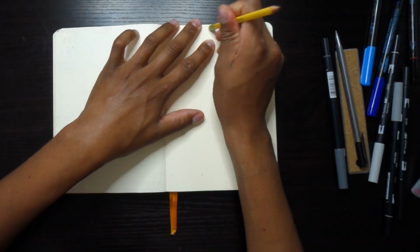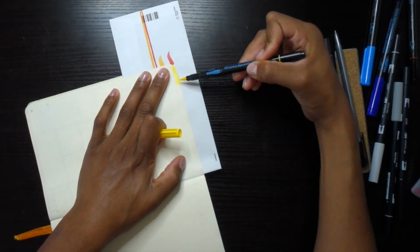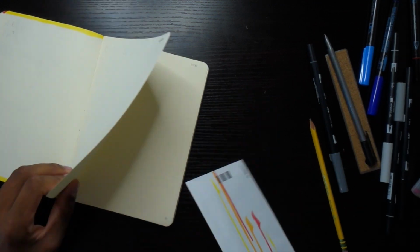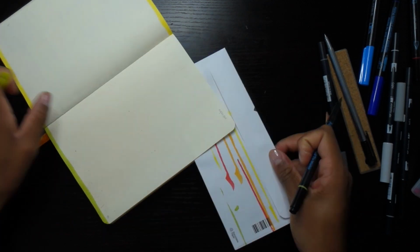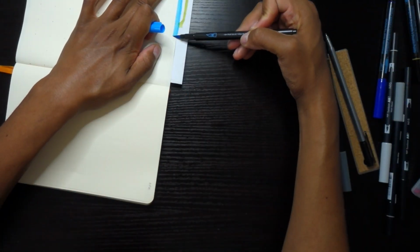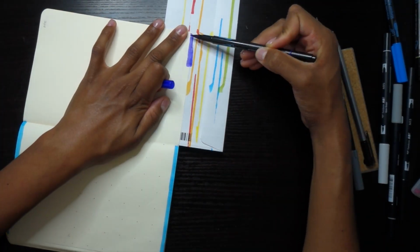Before finishing the rest of the dashboard, I went ahead and finished the rainbow headers, and let me tell y'all something. Yes, I know that the colors I'm using are not the actual official rainbow colors. I taught kindergarten, I'm a little bit smart. But besides that, I just used the markers that I had, and I actually ended up liking this color scheme, not being so true to tone per se, but just a red, an orange, a yellow, a green, a blue, and a violet. This is what we have.